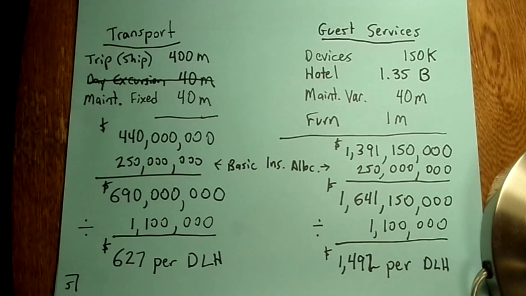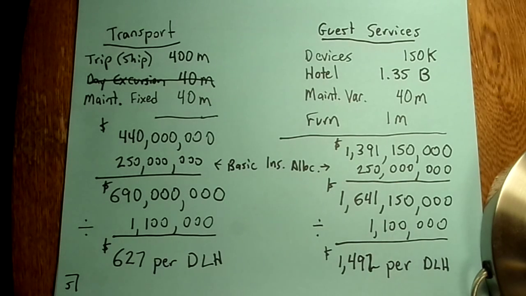I put day excursion in, and then I took it back out, because in other parts of the case study, I've acted as if the day excursion was a direct cost, particularly when I had those 3 travelers and I gave you job cost sheets for them. So I decided to take it out as an overhead cost. It can't be both overhead and a direct cost. So then I have maintenance fixed at $40 million, and I added those two together and came up with overhead to be applied of $440 million.